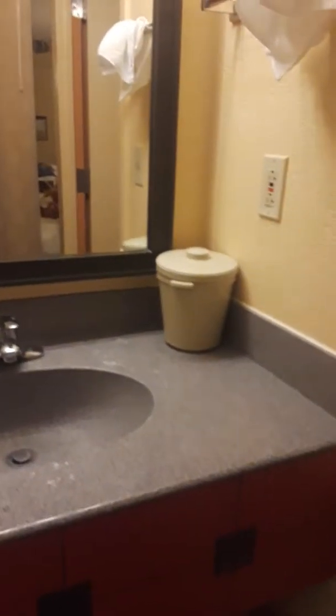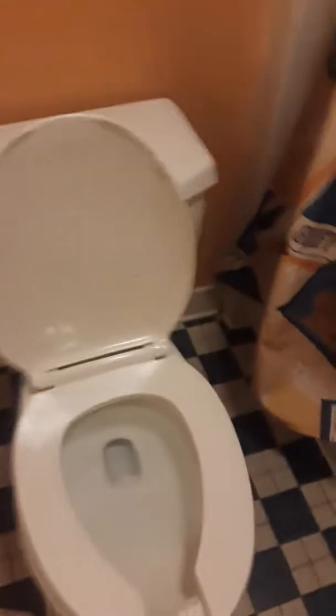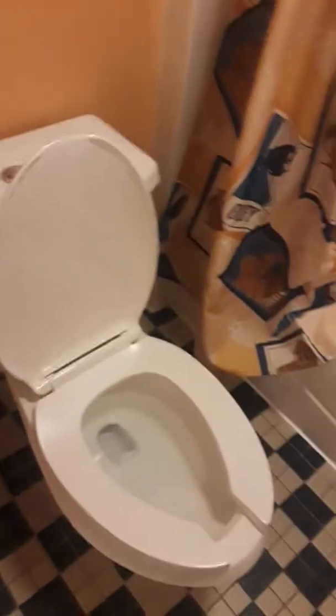Sink — sorry if you're seeing the garbage down there. Ice bucket that we didn't use because we don't do ice. Here's the bathroom. Toilet — let me tell you something about this toilet. The toilet was weird when it came to flushing. The toilet paper would always get stuck up here, so you would have to flush the toilet like six times to get the toilet paper down. Even if you didn't use that much toilet paper, it would always get stuck and you'd have to flush and flush, or push the toilet paper with something.